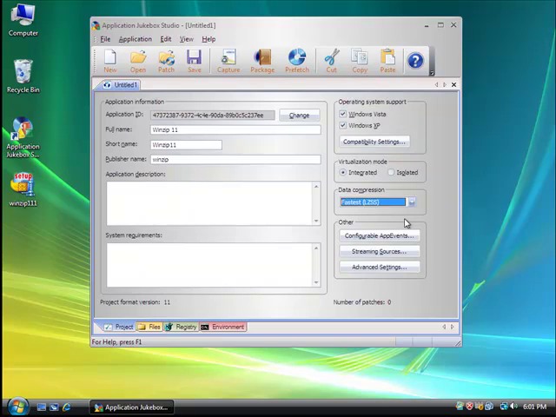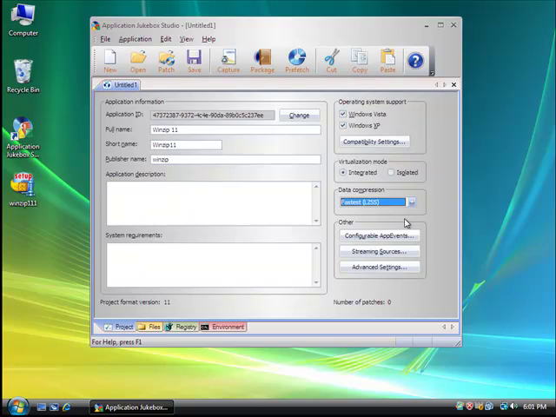Another important aspect we must decide at this point is the type of virtualization the app set will have. A unique feature of Application Jukebox is what we call configurable virtualization. At this stage, we can determine whether the app set will be either isolated or integrated. When packaging, if an app set is isolated, it will behave in the traditional sandbox manner where it is hidden from the local OS and therefore interaction is reduced.